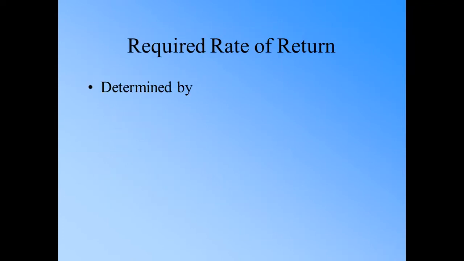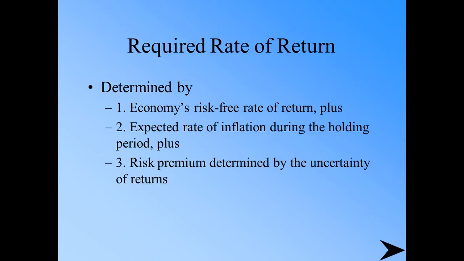The required rate of return, as discussed earlier, has three components. One is the risk-free rate, the opportunity cost. The second one is the inflation rate, and the third one is the risk associated with the given security. So with this combination, you will invest in a common stock if it compensates you for inflation, for the risk associated with the common share, and similarly for the risk-free rate or the opportunity cost.